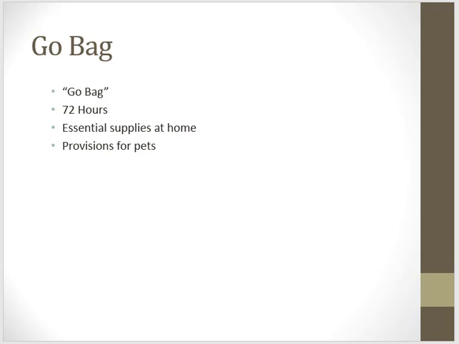A first aid kit is a good addition, as well as documentation providing communication information about everyone in the family, as well as the out-of-town family member or trusted friend that was designated as your communication center. Don't forget to include 72 hours worth of supplies for your pets as well, dog food and any medication the dog or cat are taking.